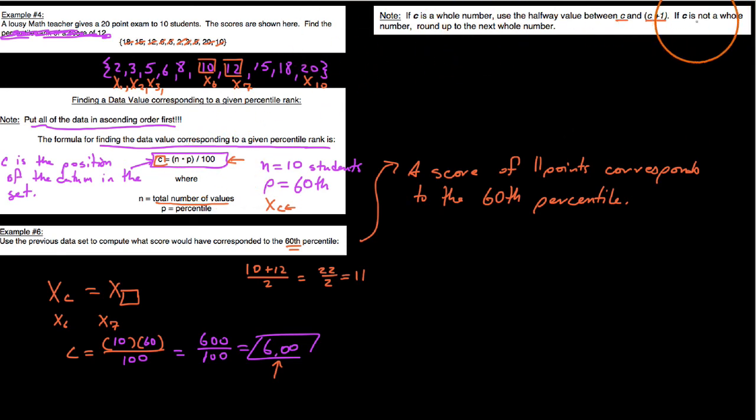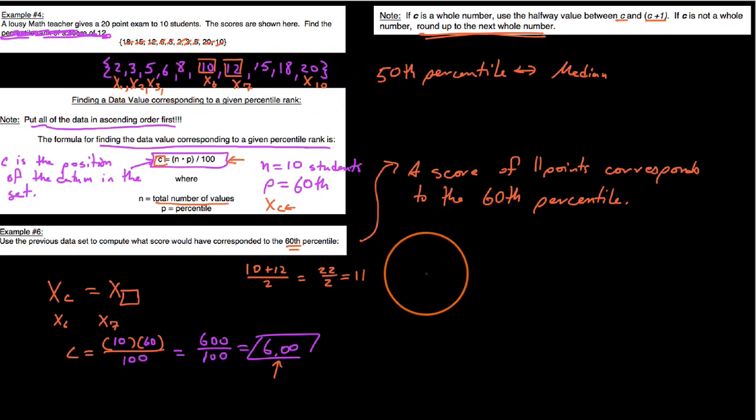You'll notice my next if-then statement up here. We say if C is not a whole number, then you just round up to the next whole number, the next integer. So maybe we talk about this: who's in the 25th percentile? Obviously, the 50th percentile should be the median, because it is bigger than half of the data and smaller than the rest of the data, so it's the median. But if I say the 25th percentile, it's probably this 3 or this 5, it lives in the first half of data, it's about a fourth of the way through.